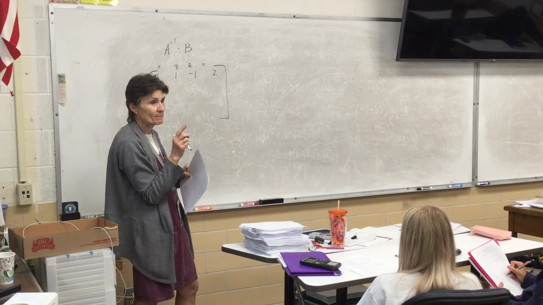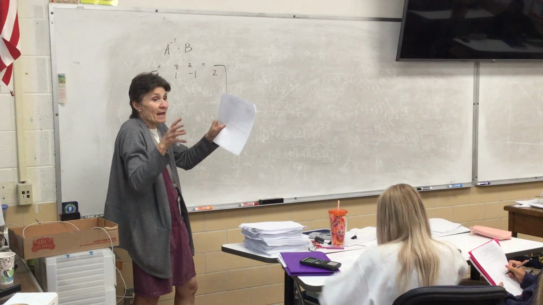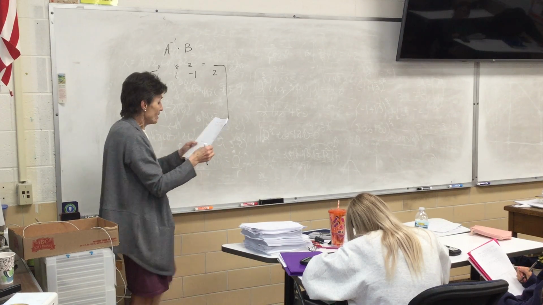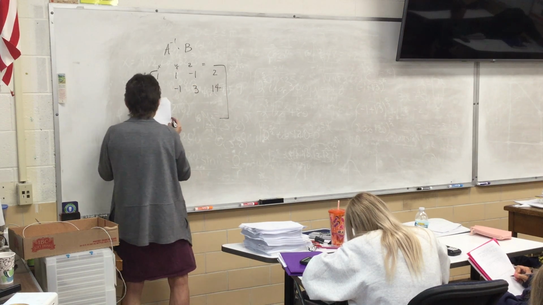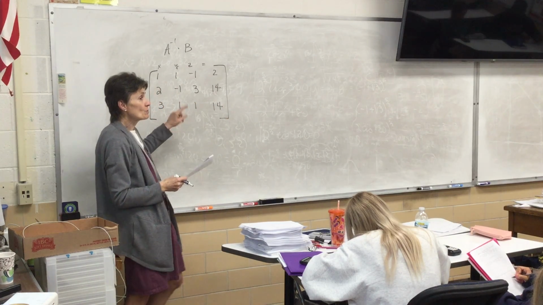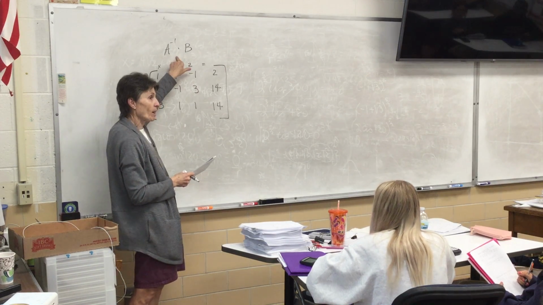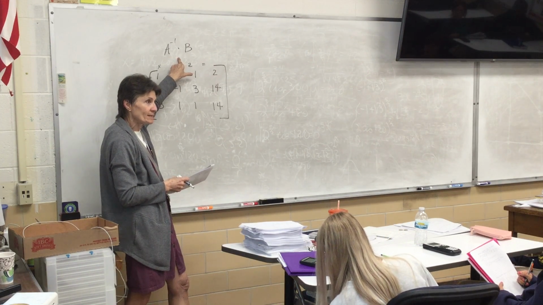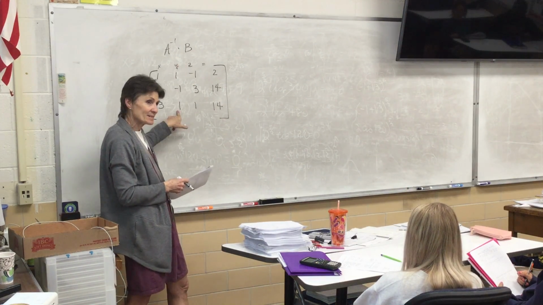Anybody know what to augment means? What does that mean? To lengthen, right? Make bigger. So we're making a longer matrix that will hold all of the numbers in the equation. So then I'll have 2, negative 1, 3, 14, and 3, 1, 1, 14. Now, if you set up a matrix like this, you cannot do this process. Because remember, in order to find an inverse, you need a determinant, and in order to find a determinant, you have to be square. This is not a square matrix.